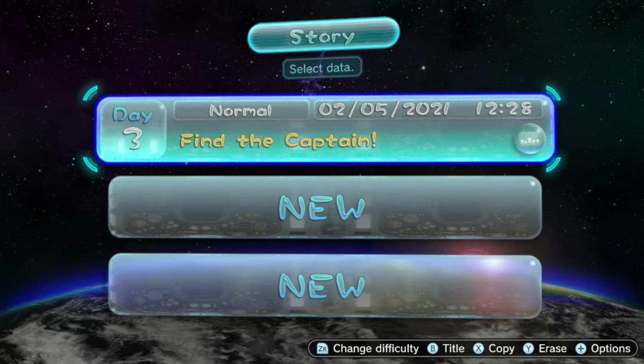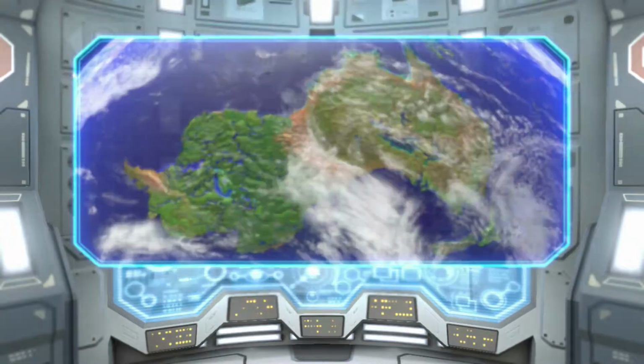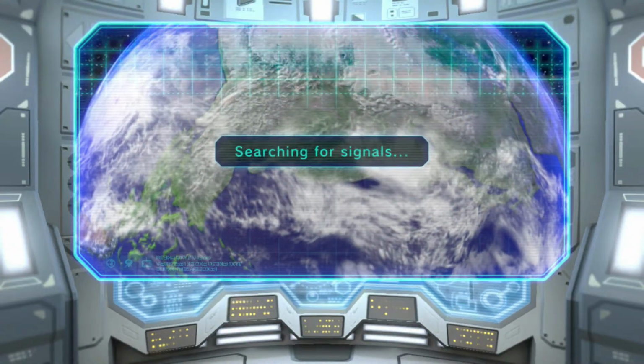Today I'm going to carry on with the 10-day challenge in Pikmin 3 Deluxe and we're up to day number 3. So today we're going to be going to the distant tundra, we're going to be getting yellow Pikmin, we're going to be getting a few fruits along the way, and we're going to be killing the second boss and rescuing our third captain so we can progress the story.